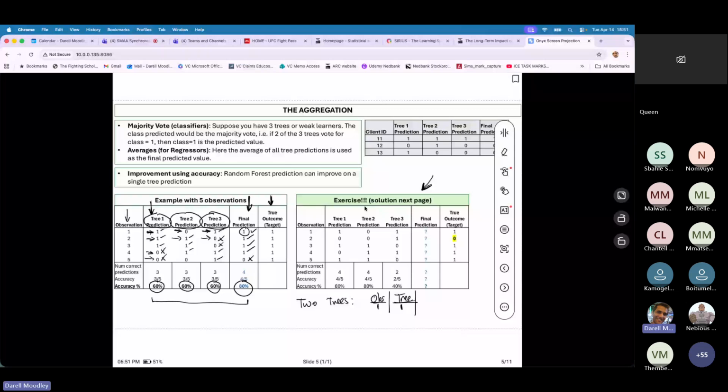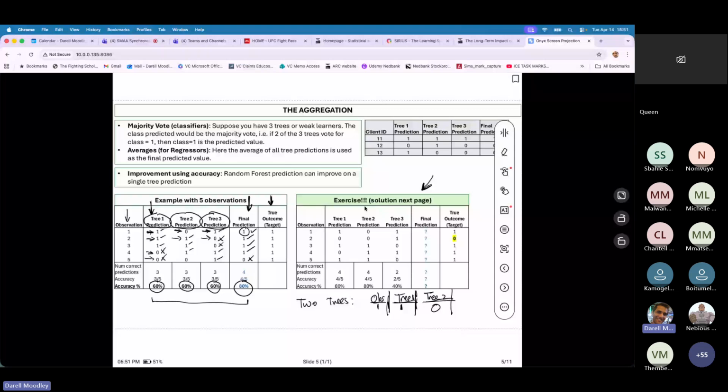Tree 1 predicts that this observation or client is a 1. Tree 2 predicts a 0. So you only got 2 trees. One votes 1 and one votes 0. But remember that for classification, and for all models, even logistic regression, all the models that you covered for classification, SVM, etc., you can get not only the class prediction, you can also get the probability of it predicting this value.